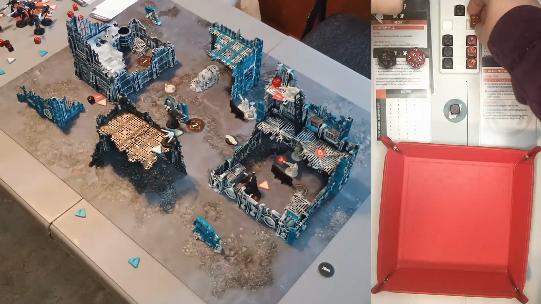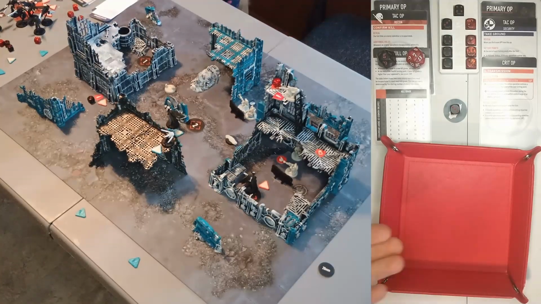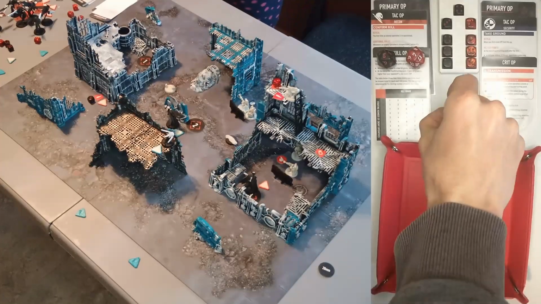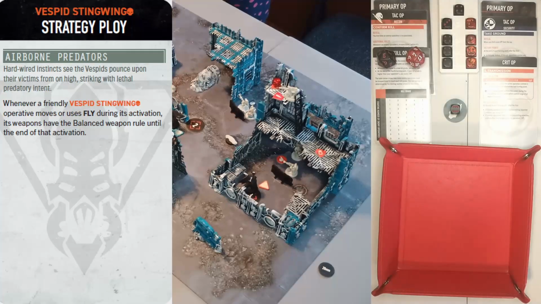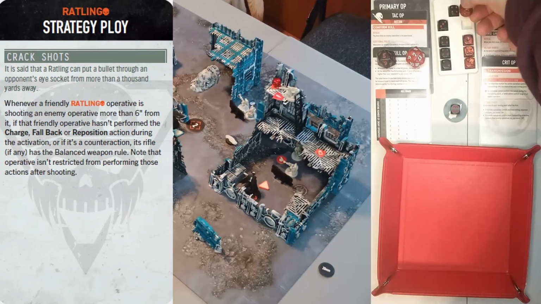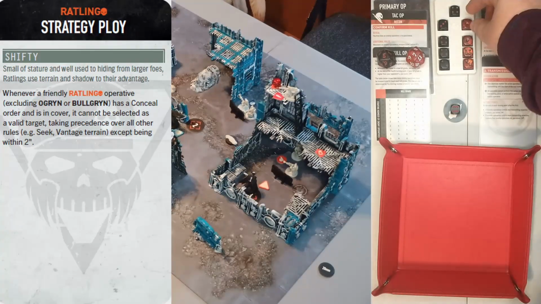So I'll get 1 CP. I do my communion roll, which I don't know if I did last turn. I get 3 to 6. For strategic ploys, I'll use my airborne predators. Crack shots. Okay, I'm gonna use aerial agility. Or no, I'm gonna use... I don't even think it's worth using anything else. Nah, I'm not gonna use anything else. And I'll use Shifty as well.